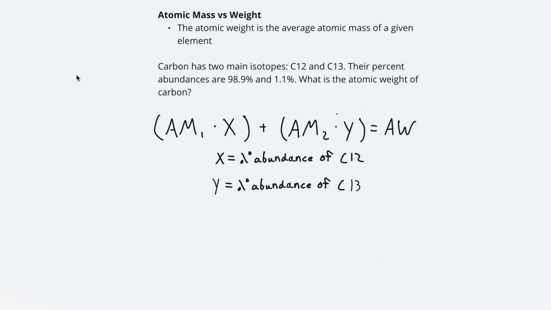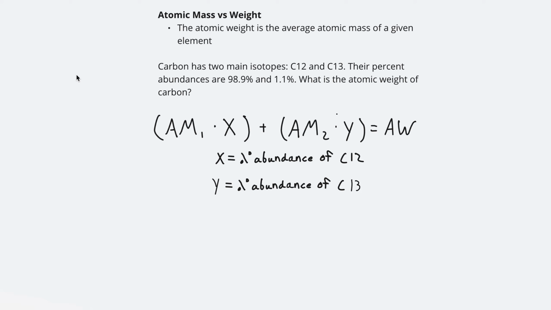The next thing we're going to go over is atomic weight. You want to make sure that you're really clear on the difference between atomic mass and atomic weight. Recall that atomic mass is just the protons and neutrons of a single atom's nucleus. The atomic weight is if you took the atomic mass of all the isotopes of a particular element and then took the mean average of those atomic masses. If you take carbon, for example, carbon has two isotopes, carbon-12 and carbon-13. You can't just add 12 and 13 together and then take the average of those two.